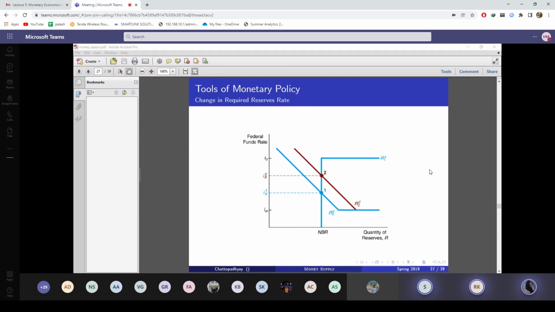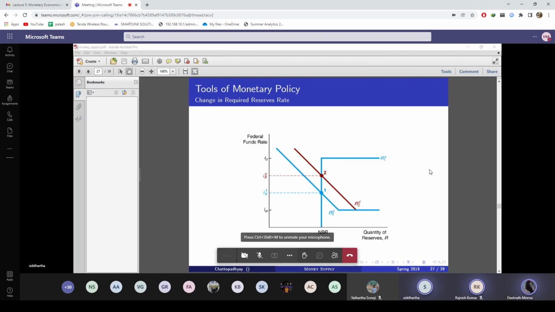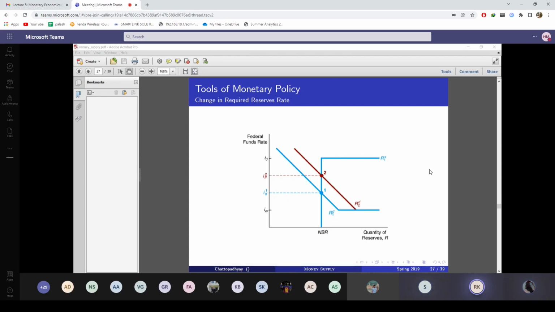And if CR equals, let's say, 0.5 and ER equals 0.5, that is, the currency deposit ratio is 0.5 and the excess reserves to deposit ratio is 0.5, and required reserves rise from 0.2 to 0.5, with high powered money at 100, what is the generalized formula? It is 1 plus CR upon RR plus ER plus CR.